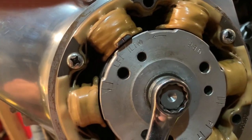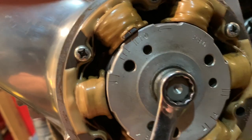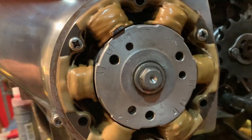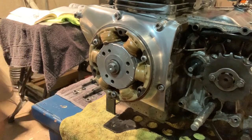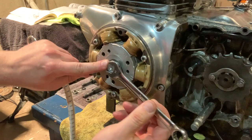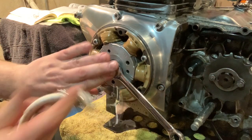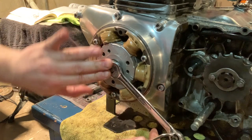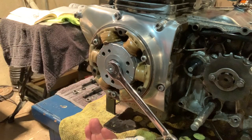Now, when you do this, you're going to notice that when you take the wrench off, it's going to move. So here's a little trick to help you keep it in place. To keep that thing on LT, what I like to do is take the open end of my wrench like this and get a bungee cord. I'm on a little table, so I'm just going to attach my bungee cord to this, and then my pressure is coming this way.